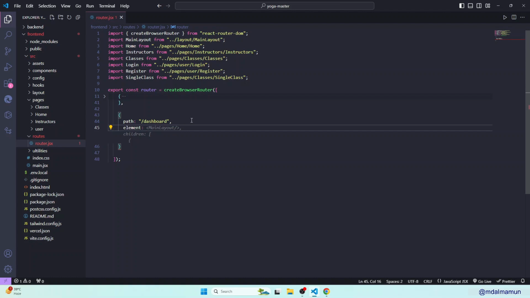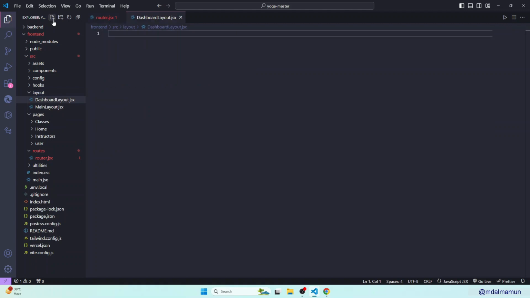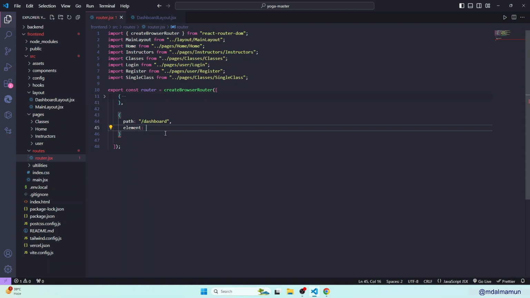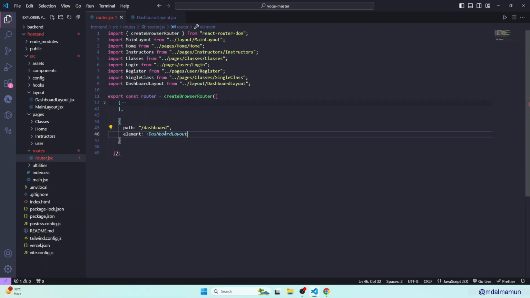So here we'll create a new layout, so that's why we'll go to the layout folder, and here we'll create dashboard layout. So this is dashboard layout, and we'll define JSX RFCE, and we will use this layout here, dashboard layout.